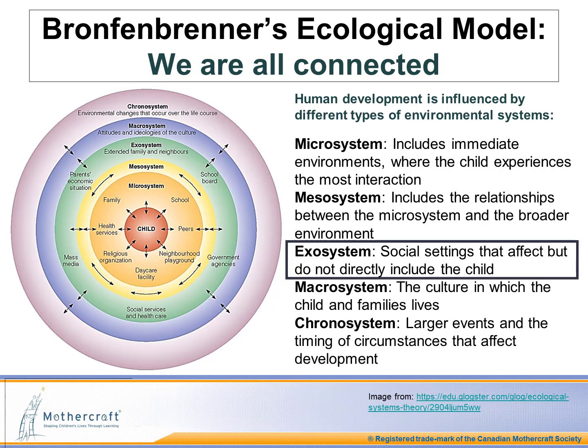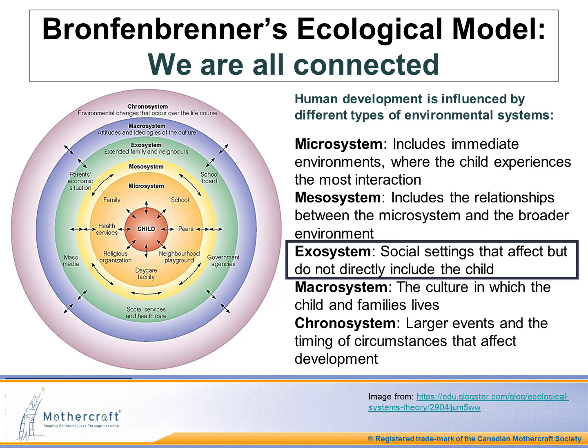The exosystem includes the social settings that affect the child, but do not directly include the child. The exosystem pertains to the connections that may exist between two or more settings, one of which may not include the child, but affect them indirectly nonetheless. Based on the findings of Bronfenbrenner, people and places that children do not directly interact with may still have an impact on their lives.